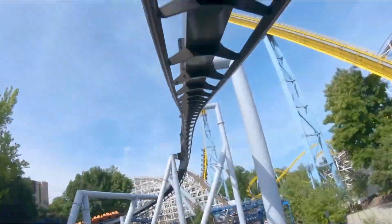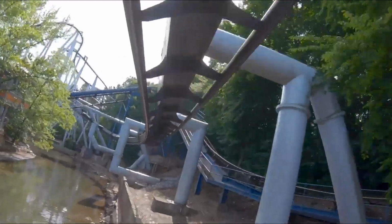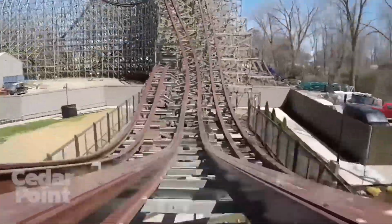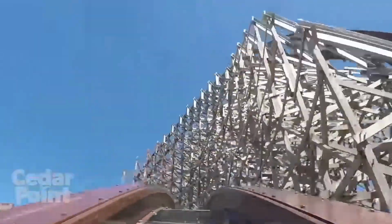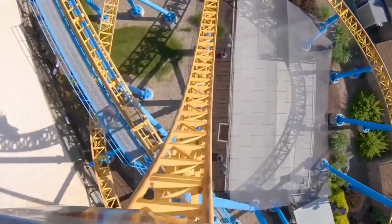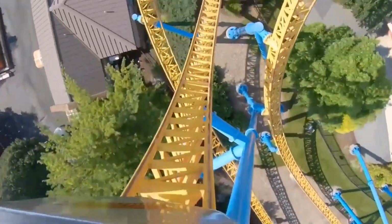The middle section of the ride is the hardest to get right because it shouldn't overshadow the ending, but it also needs to keep the coaster alive after that fiery start. There are tons of other examples I would talk about, but I really want to move on to the end, because that's where the coasters really shine. The ending is easily the most important part of the ride. You could have a cool lift, a killer first drop, a first element that gives you a good idea about what the coaster is about, and a middle that sets up perfectly for that ending, and you'll still be slept on.